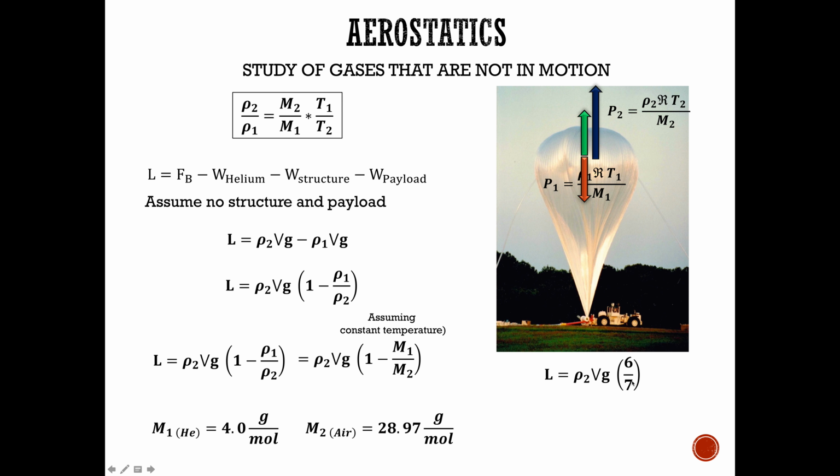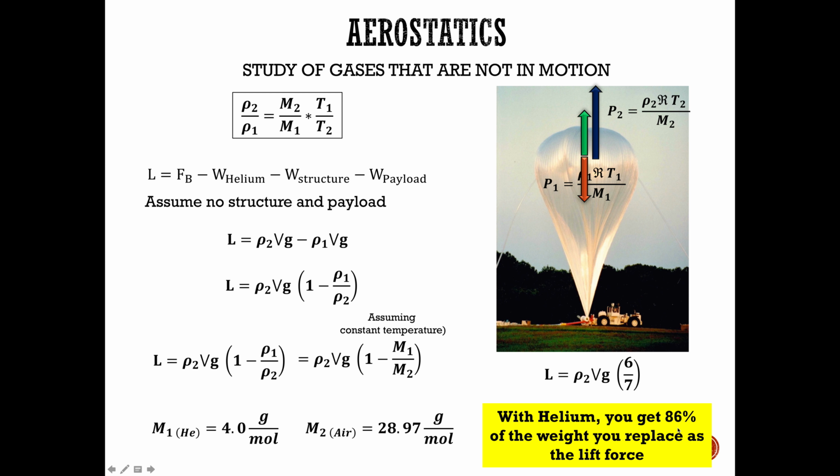So you are actually getting a 6:7 ratio, right? Which means that's kind of what I said in class. About 85% of the weight that you displace by the balloon is termed as lift, right? So with helium, you get 86% of the weight you displace as the lift force, which is actually pretty cool. Again, you're not doing much work here, right? You just have to generate helium and then pump it up into the balloon.